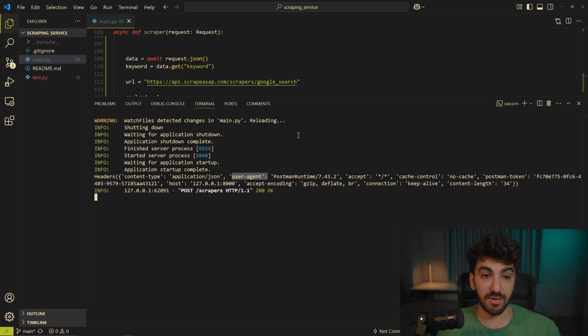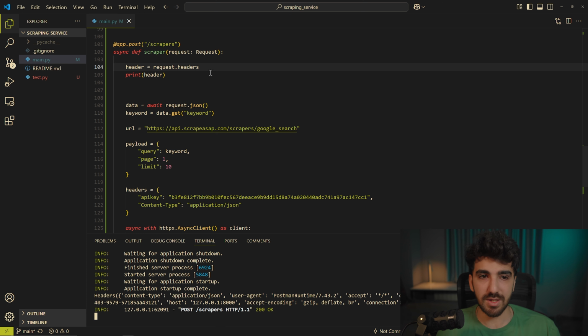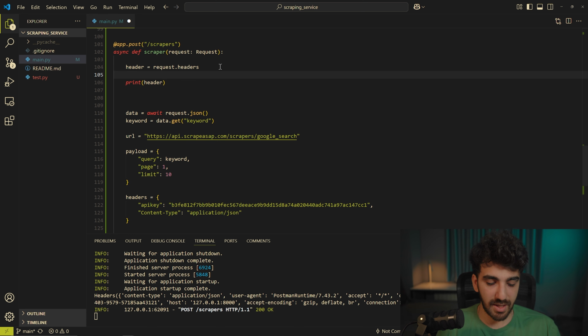If you know these things, they're not that important. But how can we read them? Easy. We're going to say user key is going to be something like header.get, because it is a dictionary. And header.get, I'm going to call it for API key, okay.